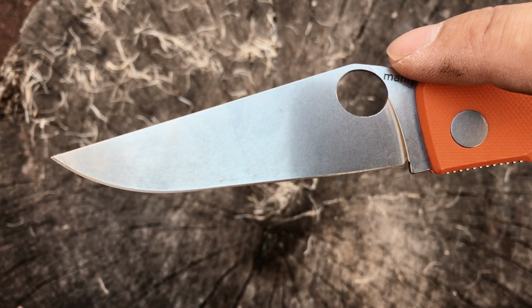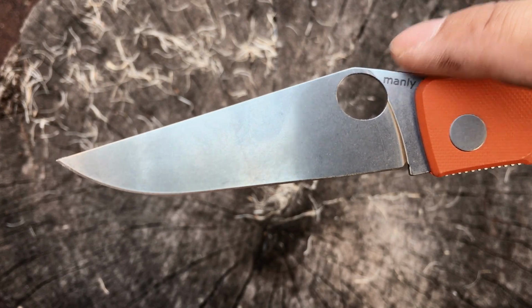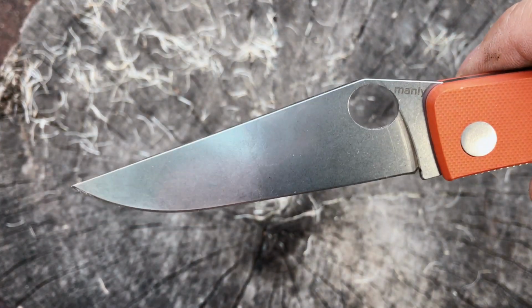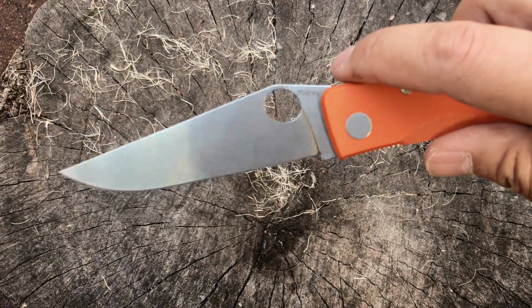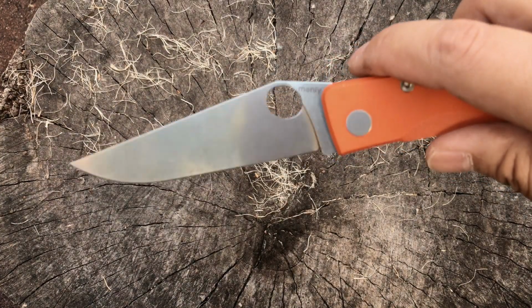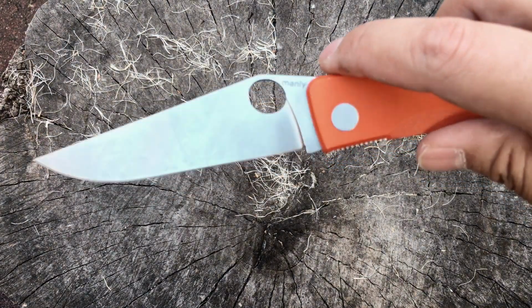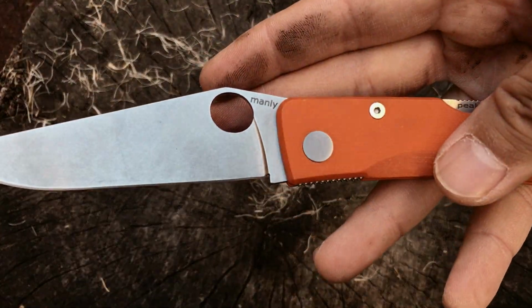Also, with neckers, I think D2 is an excellent choice. The edge retention is really, really good, and it does give you a fair bit of corrosion resistance. The only downside to D2, I would say, is it's a little bit tougher to sharpen than some of those other stainless steels that you would see in folders. But like I said, it does give you really good edge retention. And it's kind of difficult to get a mirror polish on D2.